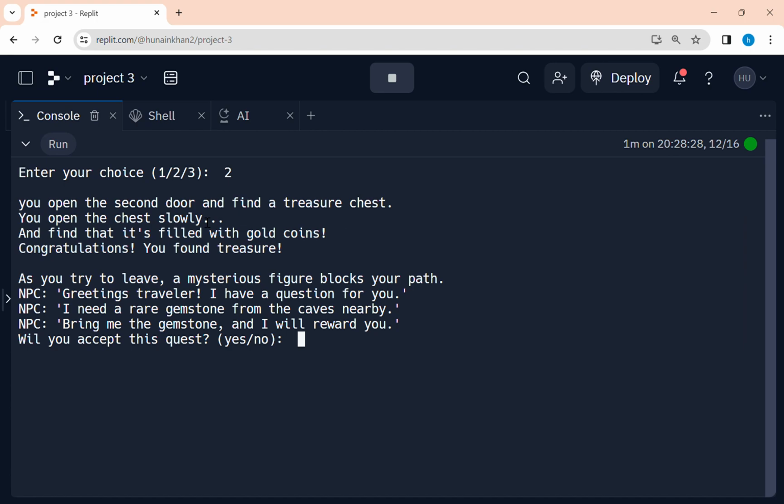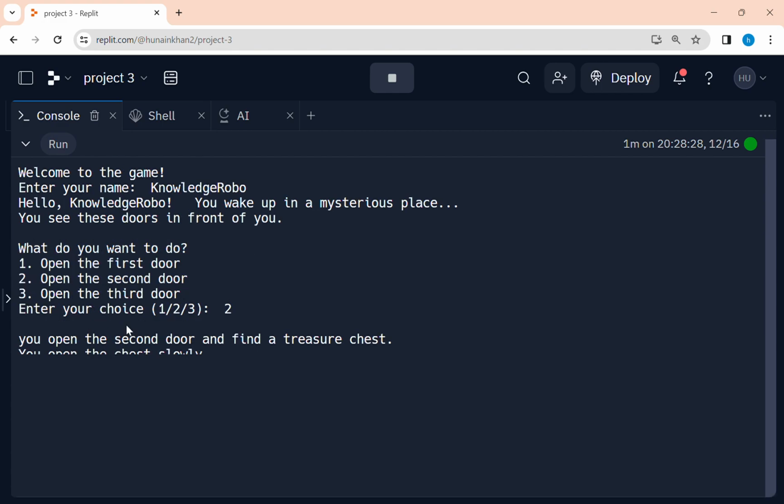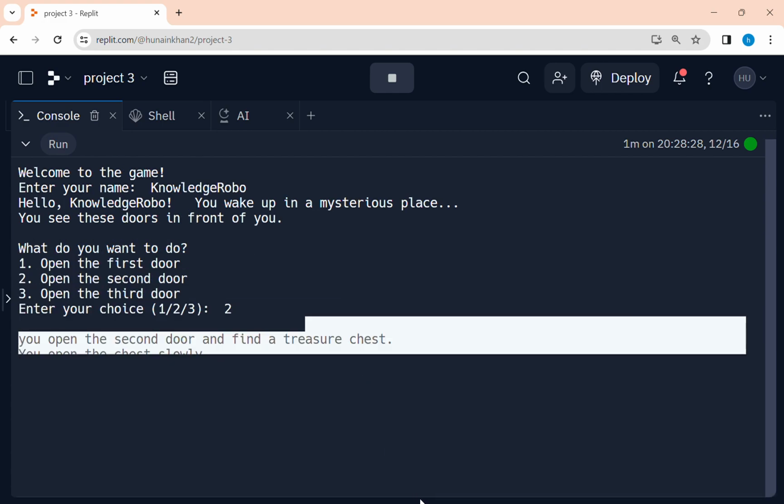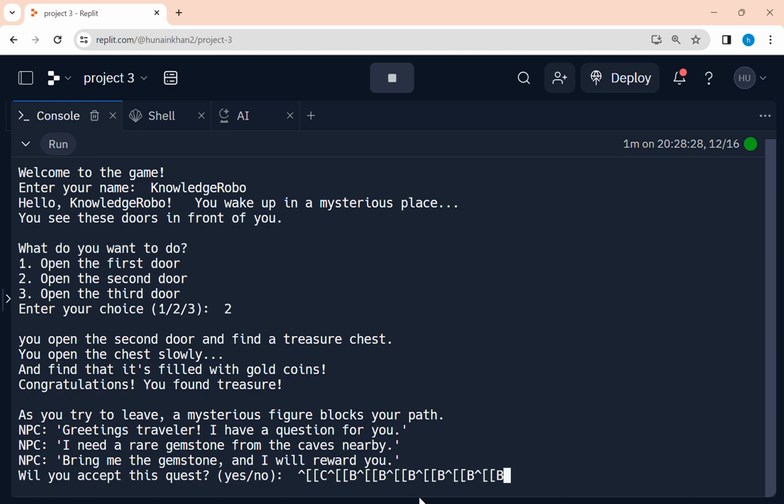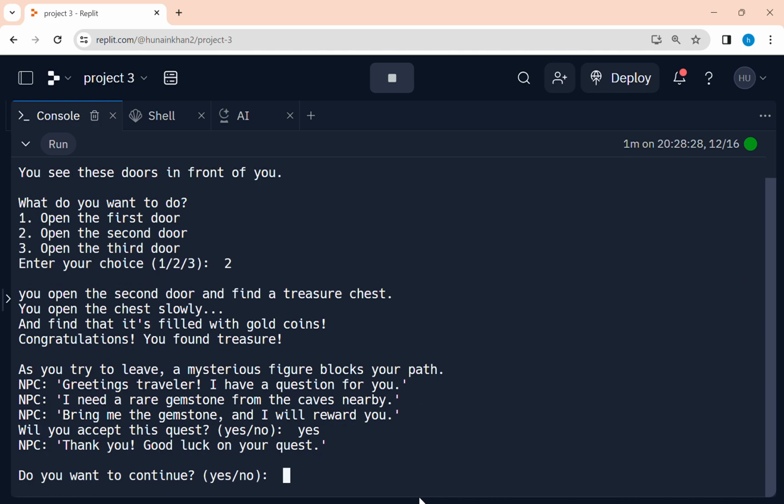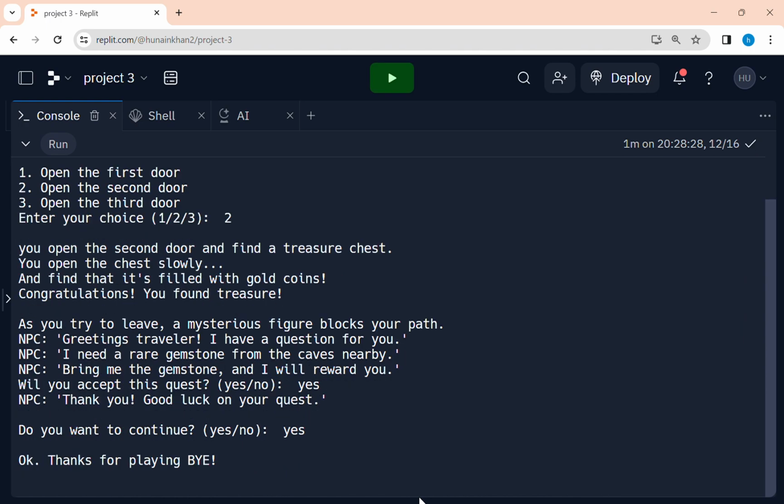As you try to leave, a mysterious figure blocks your path. Then we have the NPC interaction: Greetings, traveler, I have a question for you. I need a rare gemstone from the caves nearby. That is not one of the answers. I will accept this quest. Thank you, good luck on your quest. Thanks for playing.